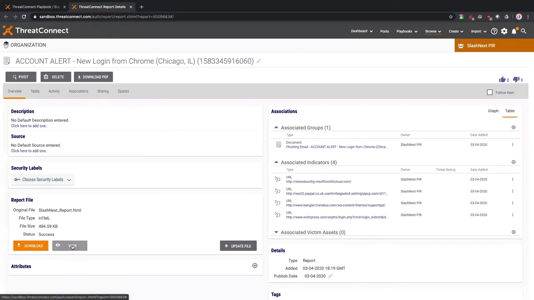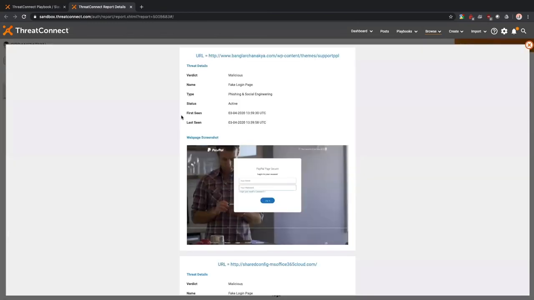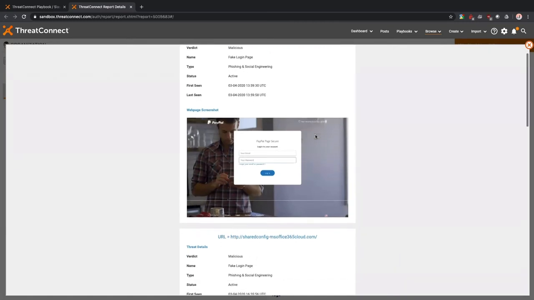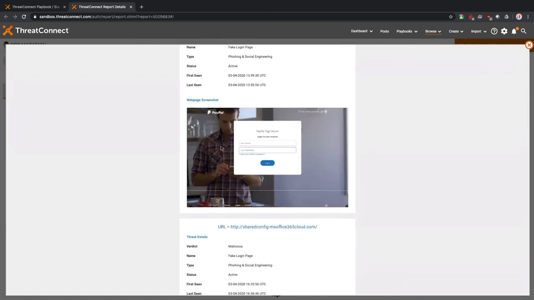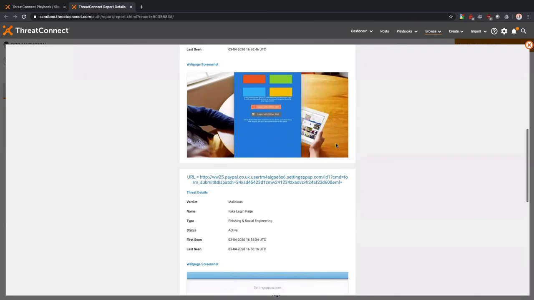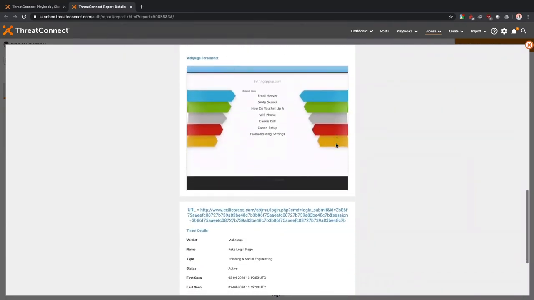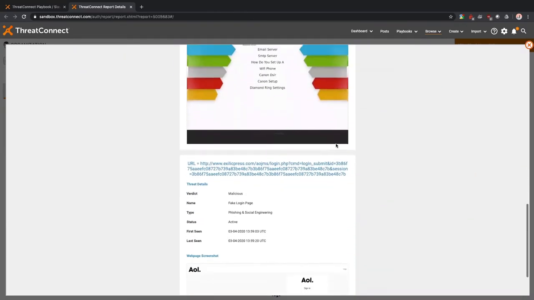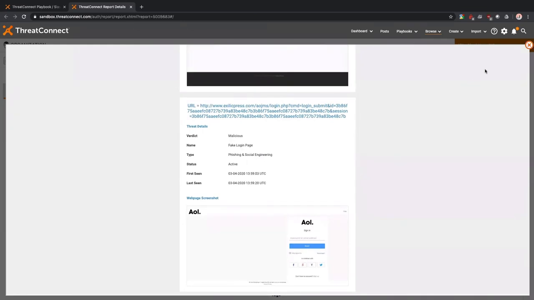I have the ability to view that report. I'm gonna pop that up on the screen. And so it's a very simple report, but this is what we make available in the default report that we've assembled here. We contain all of the forensic data that we were discussing, along with the screenshot that's stored. So this is a snapshot of the point in time. And we're able to see each one of those URLs and what was going on with those. So lots of good information that we have made available through this report.